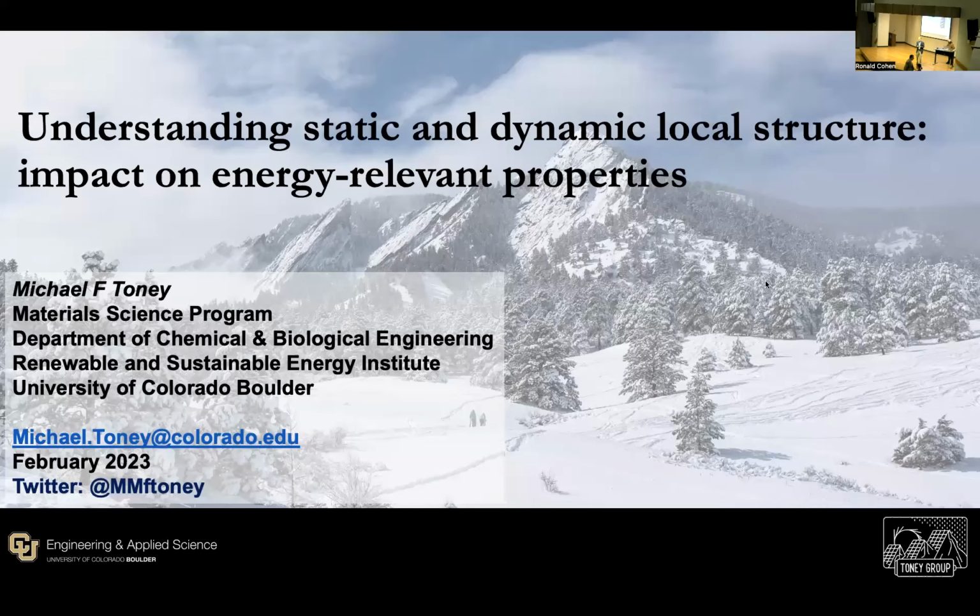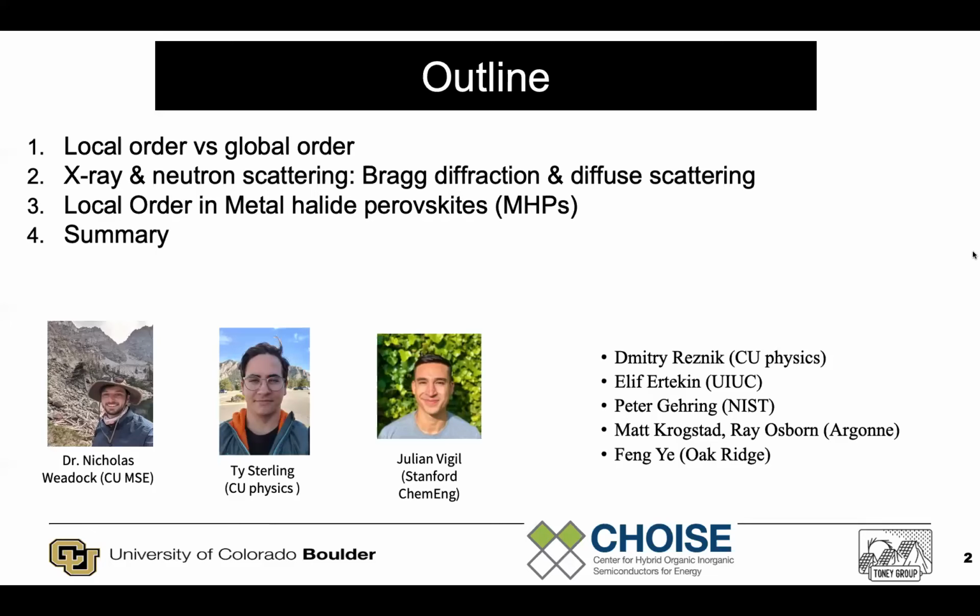I think the organizers were giving us a chance to think about some of our work in understanding and determining local structure, and to talk about its impact. I'm going to focus on perovskites. I'm breaking the talk up into two parts. The first is tutorial level, talking about local structure and how we go about measuring it. Then I'll talk about the specific application of this method, the two categories of methods that we use, in perovskites.